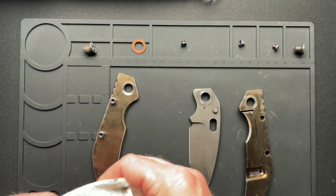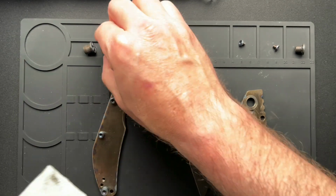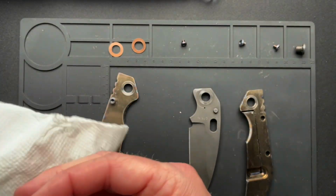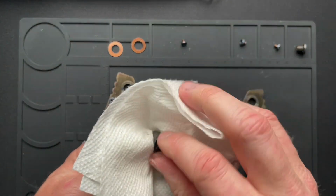And I'll get some alcohol I have here on the side too. I'm just kind of getting the big gunk off first, and then I will get a clean paper towel and wipe all this stuff down with some alcohol before I put it together.